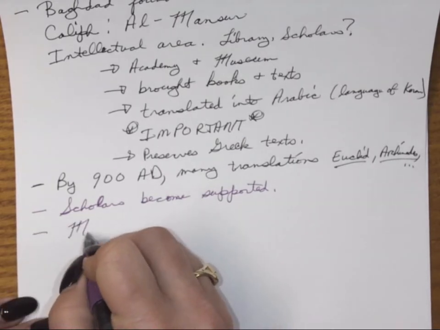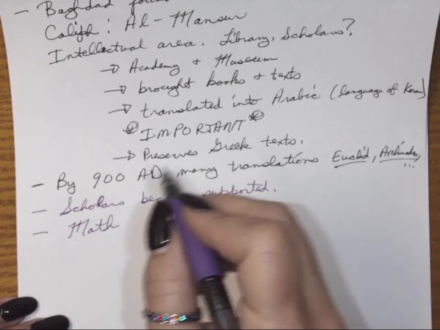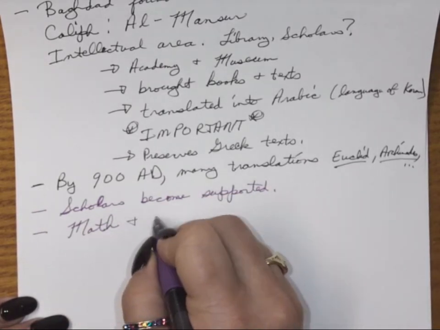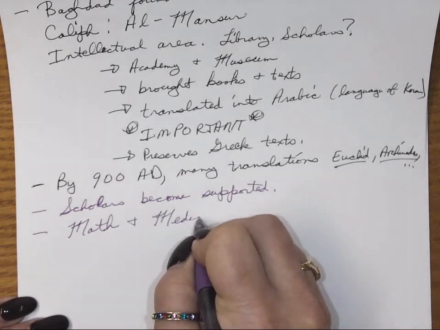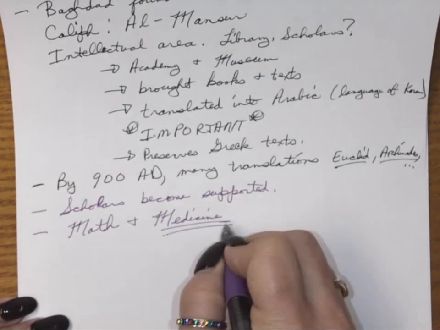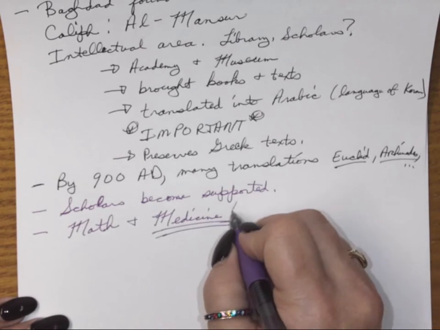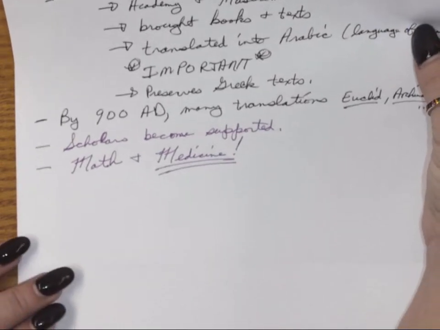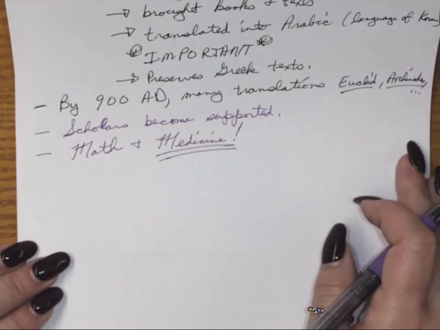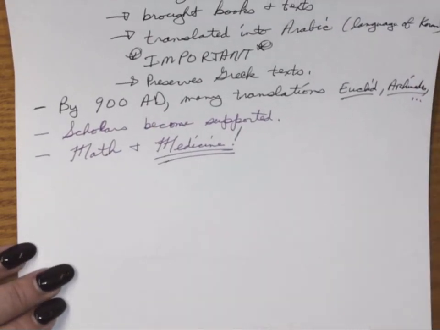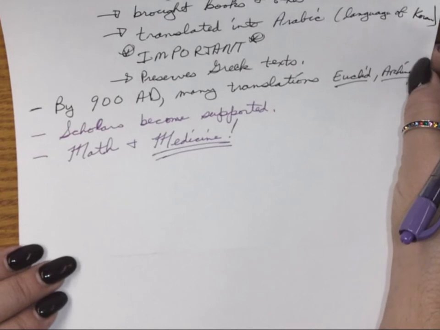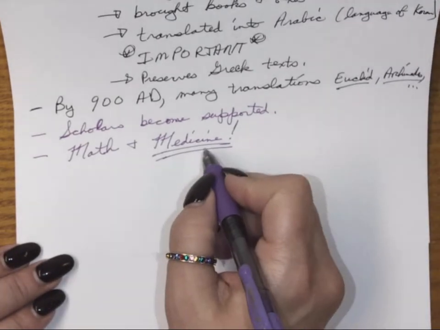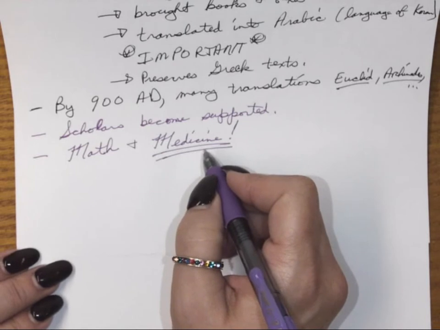Something interesting was that one of the focuses for us here in the area of Baghdad is math and medicine. So medicine's kind of a new thing that we haven't studied in the past, but you know, maybe we want to study the human body, and maybe we want to look and see how this herb can keep you from having a headache or whatever. So they start studying, actually scholarly study of medicine is what we're talking about here.